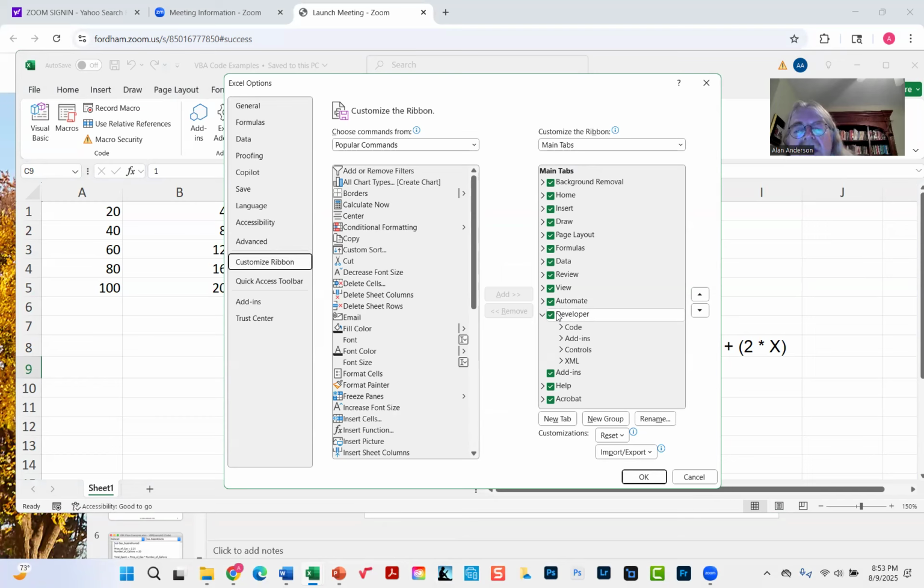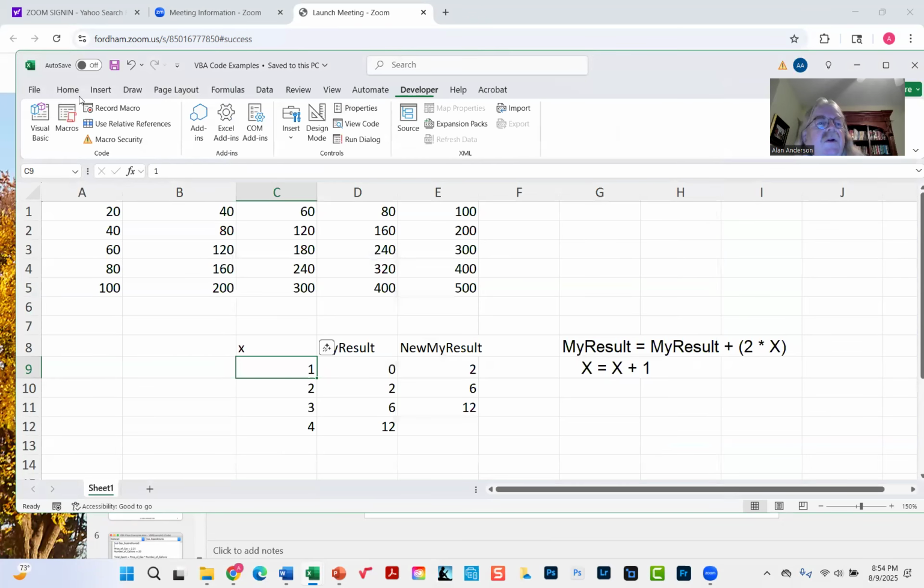I still don't understand why it's not this way. You've got this ribbon, which has almost everything built into it, except for the developer tab. I'm not quite sure what that's all about. So if you don't see it up there, you have to click on this developer box under main tabs, and then you'll be all set. You should see developer over here, and you should see Visual Basic.